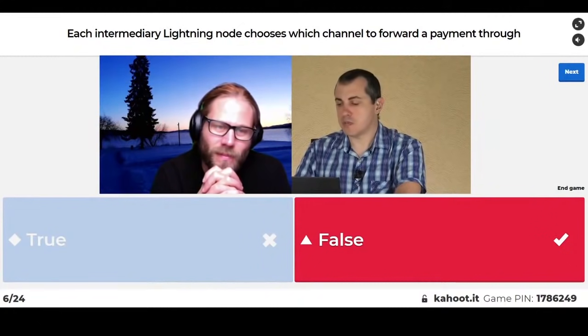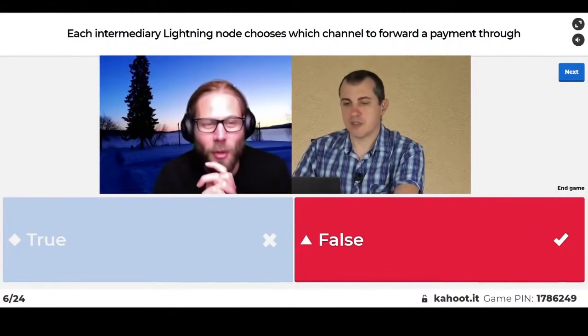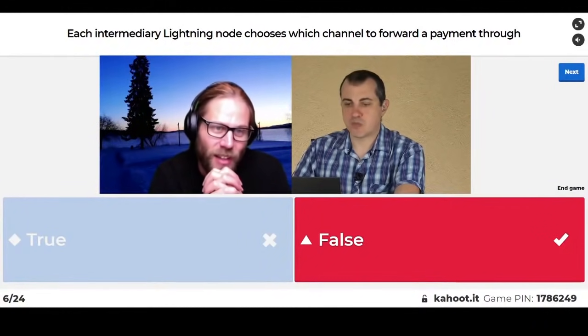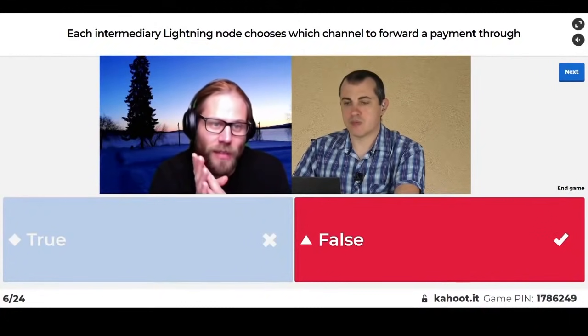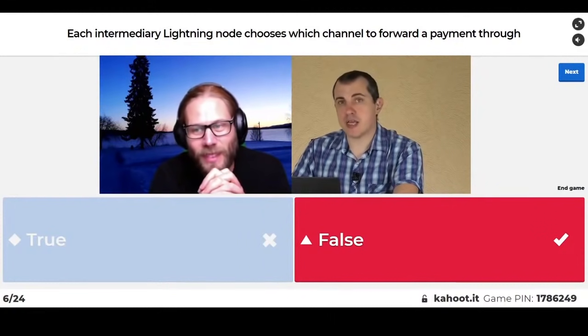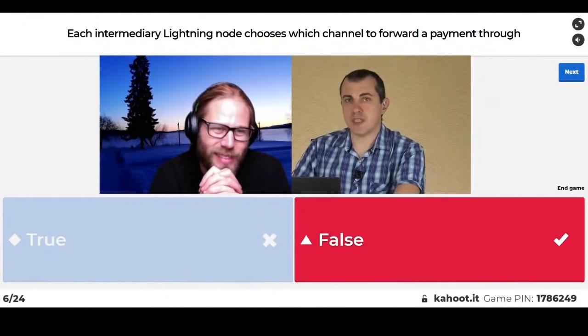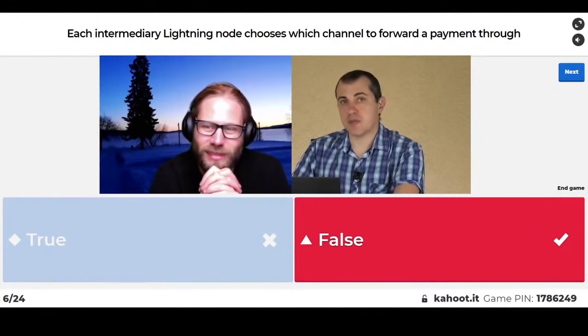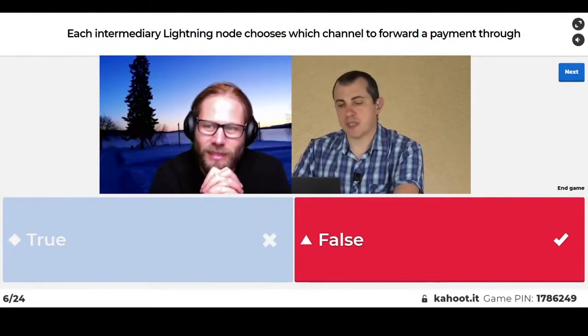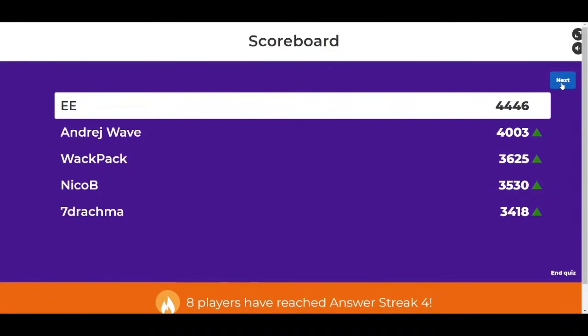So that's the answer. I have to say, those people who answered true might have thought about LND, because in LND, if you have parallel channels, the node can actually switch the channel if it's the same destination. If you have two channels to the same peer, and one has been selected, but the other also goes in the same direction, yes. But that's a very narrow kind of answer, and that's not really part of the protocol. LND is just allowing that.